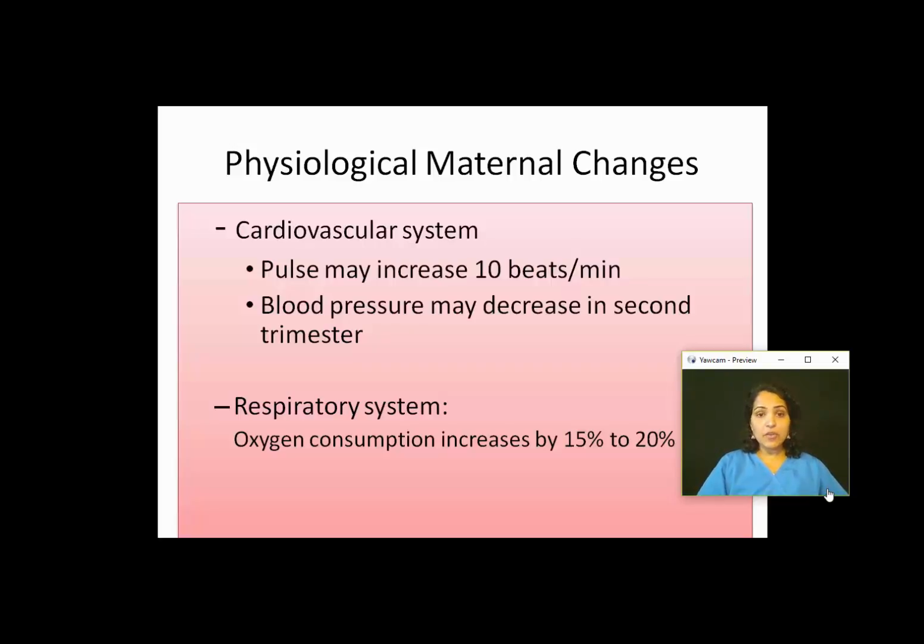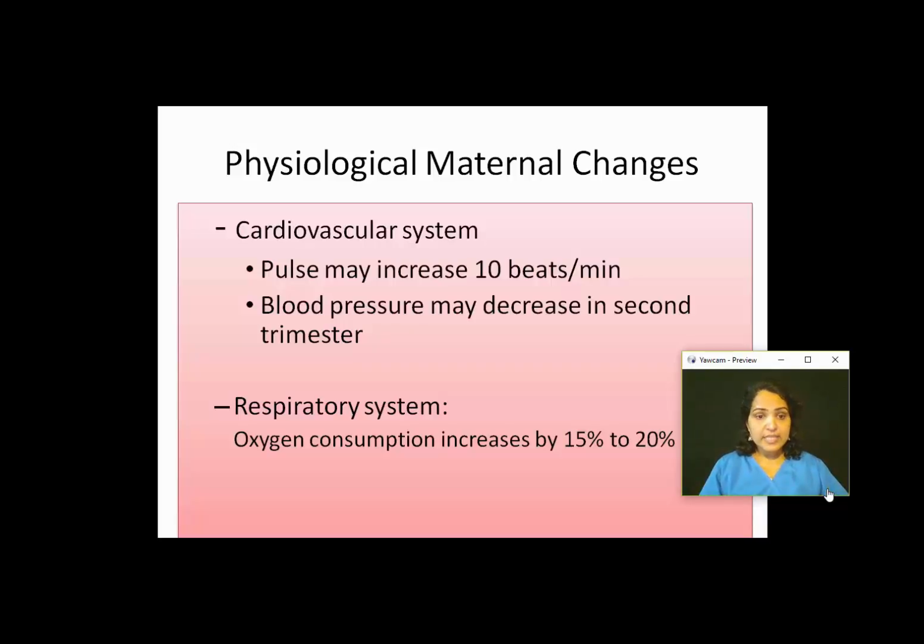And in the cardiovascular system, the other thing is the blood pressure may decrease in the second trimester. Now remember, blood pressure should not be going up. Okay, in pregnancy, if the blood pressure is going higher, then we have a term for that. We call it gestational hypertension or preeclampsia. And if they have seizure, we say it is in the eclamptic stage. Okay, so blood pressure should not be going up. There may actually be a decrease in the second trimester. You might see the blood pressure coming down a little bit. Okay, and that is okay.